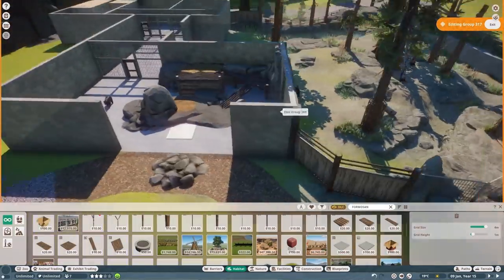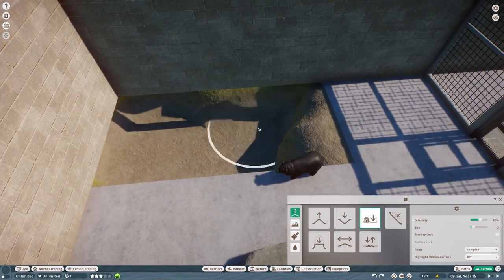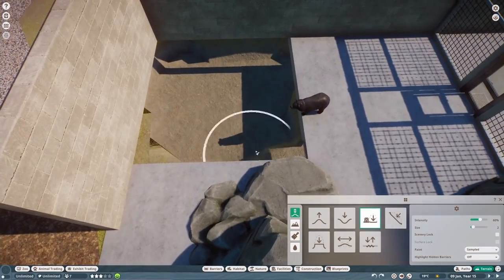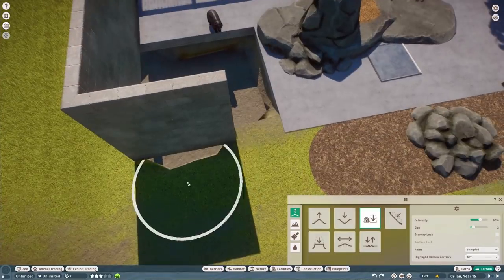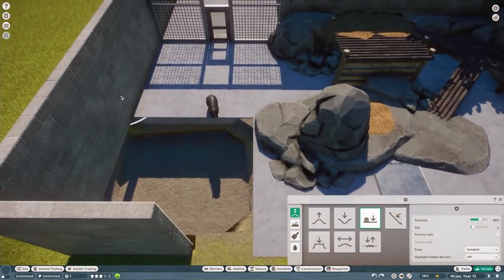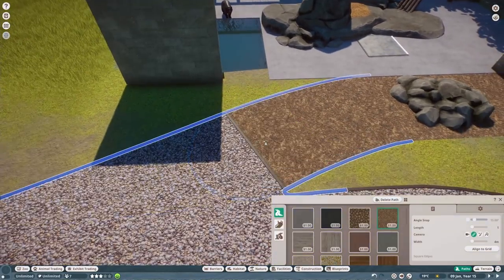I tried to make it look interesting from every side, and right now we're doing the indoor pool. I wasn't able to get it as close to the fence as I wanted. Well, yeah, the indoor pool is always a struggle. You can see, oh, the path thing, I don't want that. I don't like water. By the way, we are doing it anyway. Yeah, I'm a bit stubborn here.